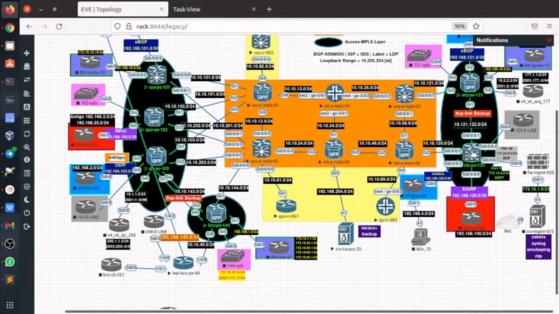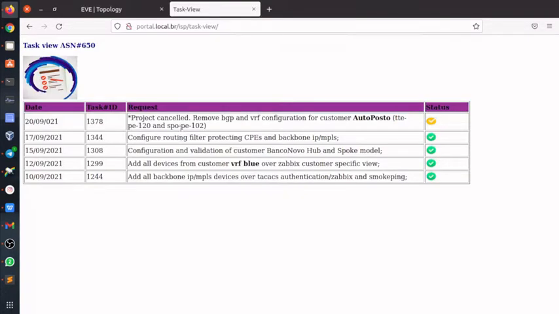Here we can see that this one is IOS XR and this one is IOS XE. Okay, the request is to remove BGP and VRF configuration. Here we can see a misunderstanding. Remove BGP. Okay, think about a person who will remove the entire BGP configuration. In IOS XE, what is the best way to roll back the configuration and bring up the network and the customers again?